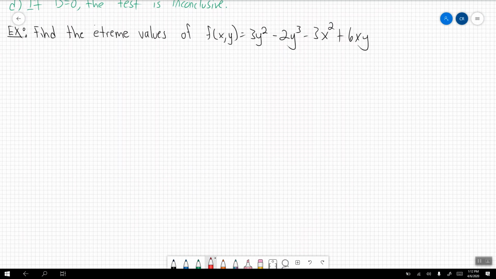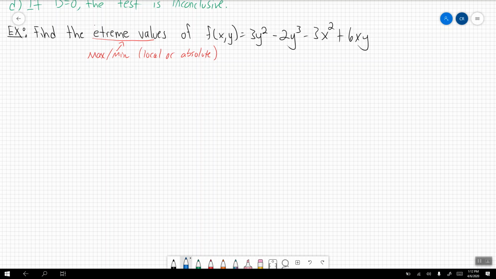Now, really quickly before I start, I want to say that anytime they're asking you to find extreme values or extremums or anything like that, what they're really asking you to do is find all maximums or minimums, whether they be local or absolute. It's one of those loaded questions that says we have a lot of stuff embedded here and we need to extract everything. So if on my exam you see that I need you to find these extreme values, it means you need to find maximums and minimums, and determine whether they are local or absolute.